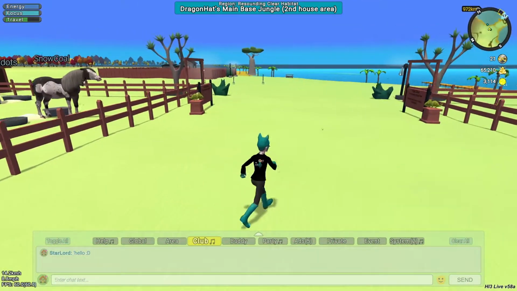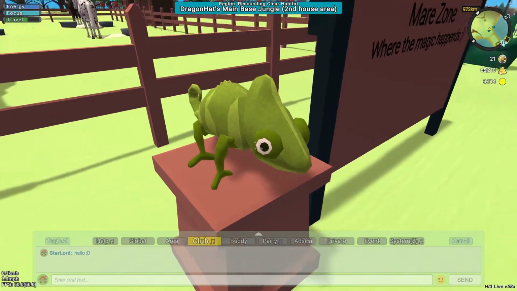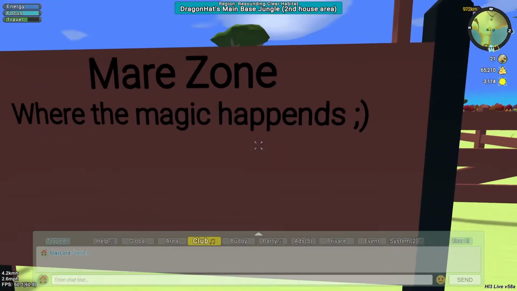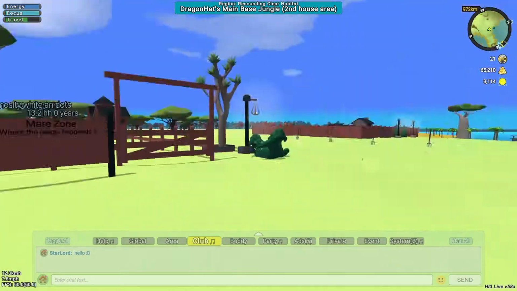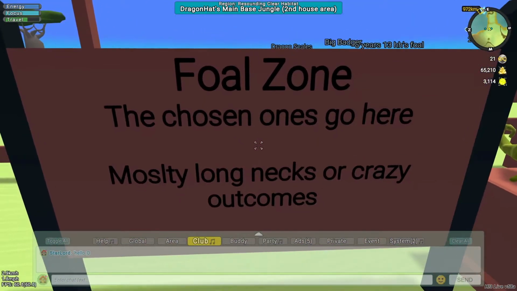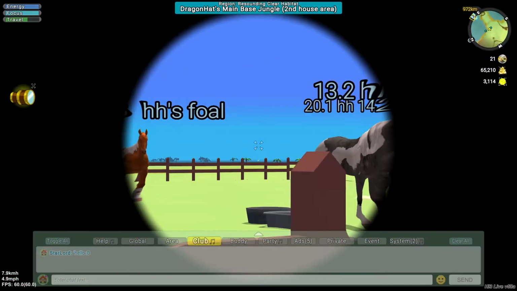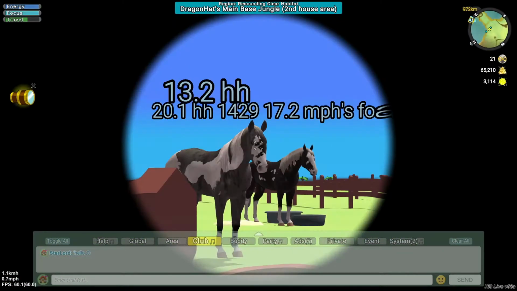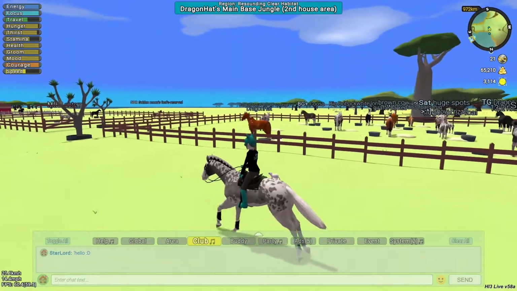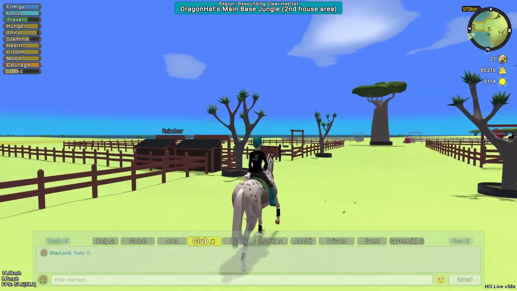And then over here, you can put a plushie on a stand. You got Mare Zone where the magic happens. Winky face. Devs, don't ban my sign saying that, please. Foal Zone. The chosen ones go here. Basically, long necks or crazy outcomes. So these are all my crazy, oh god, why are you looking at me when I zoomed in? Anyway, I called this horse Stolas, kind of a reference to some other character, but I'll let you figure that out.